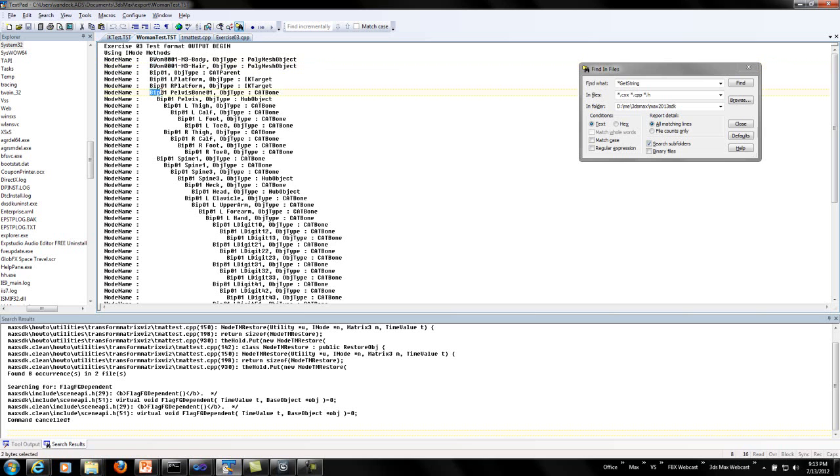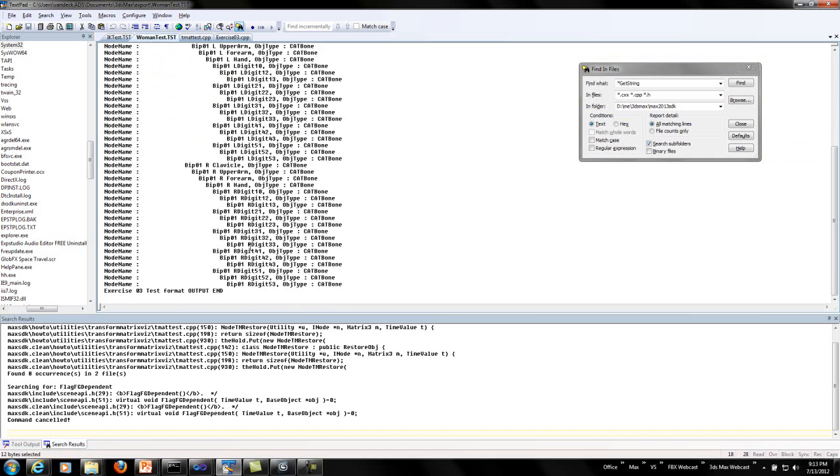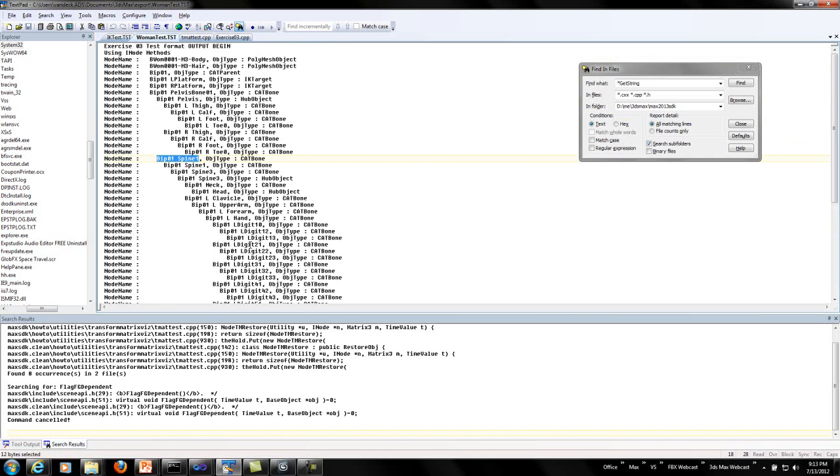And then when we get down here, there's the pelvis bone, and under that there's a child node, that's the pelvis, and under that there's a child node, that's the thigh, the calf, the foot, all the way down to the toe. And this is for the left side. And then we go to the right side, and there's the thigh, calf, foot, and toe. And then we go back up to the pelvis. Oh, and now there's the spine. Okay, so you can see very quickly the hierarchy that is in this particular scene.